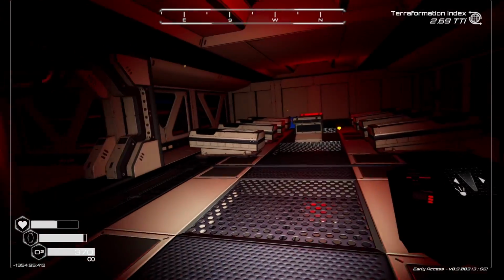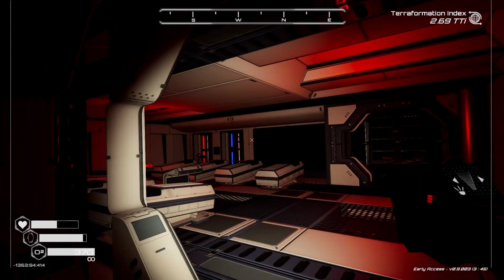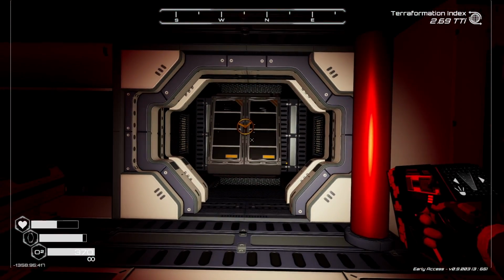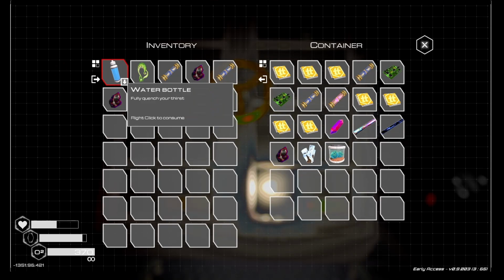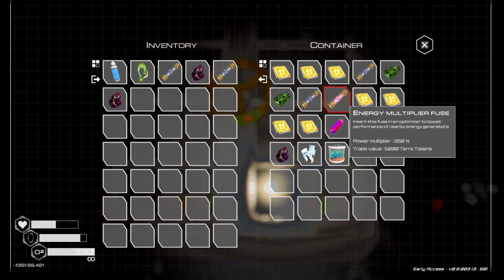So here I am up in the med bay section. And this door off to your right has been opened up to reveal another big safe. And this one came with not just the production multiplier, but also the energy multiplier fuse. And these two are very different items, and we'll get into that in a second.